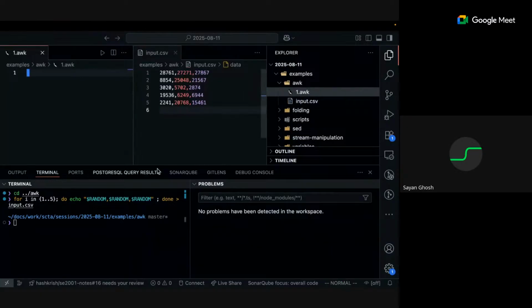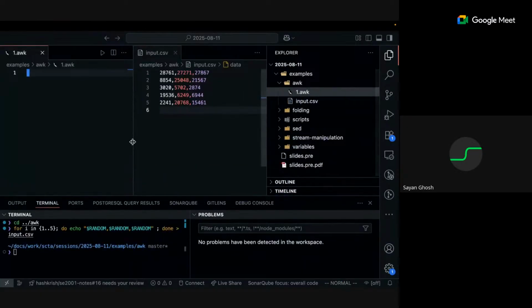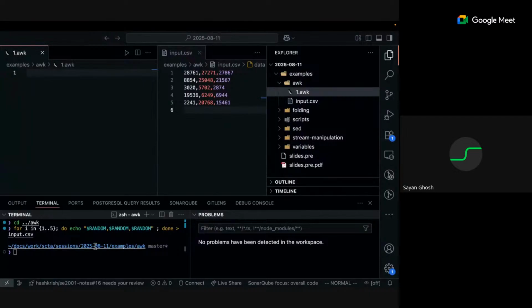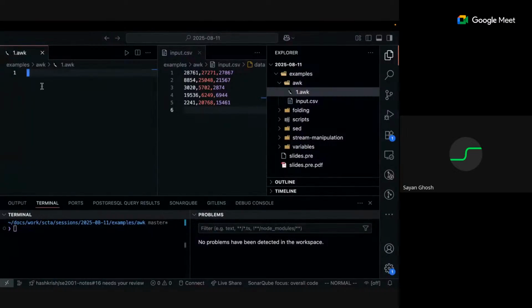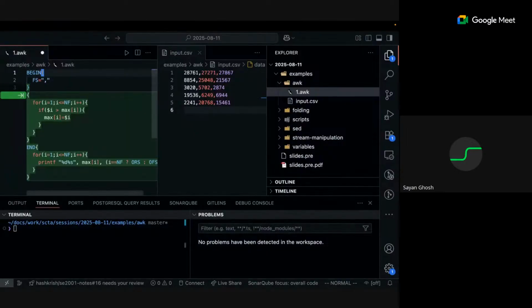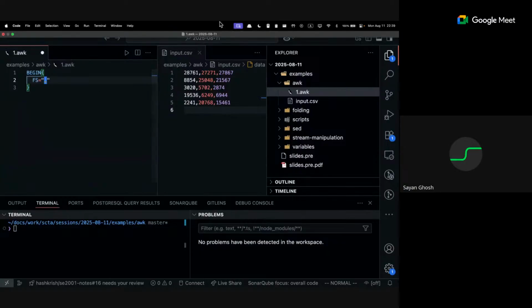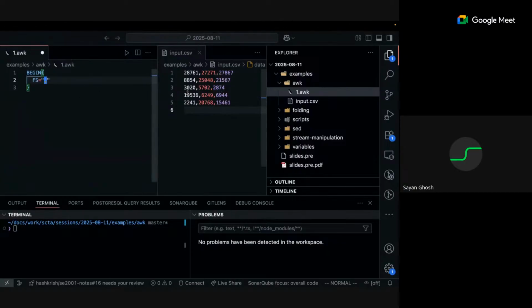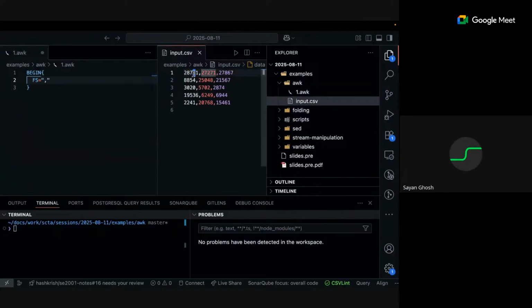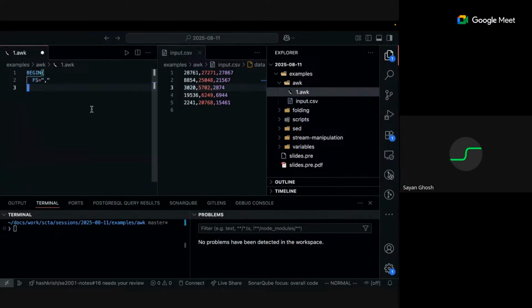I can write an awk script that runs over this, and by default it will split by white space. If I want to tell awk how to split, I can set the FS variable. Hopefully you're aware of the FS, the field separator. I'm asking it to split by the comma, and each token separated by comma is taken as one field.